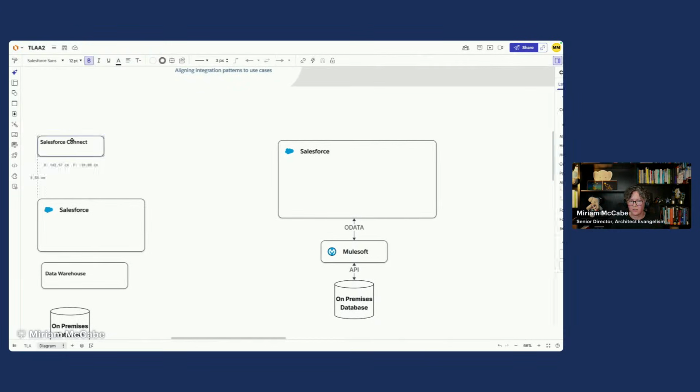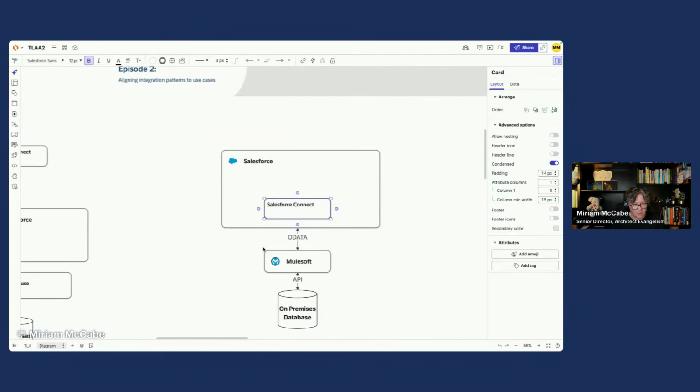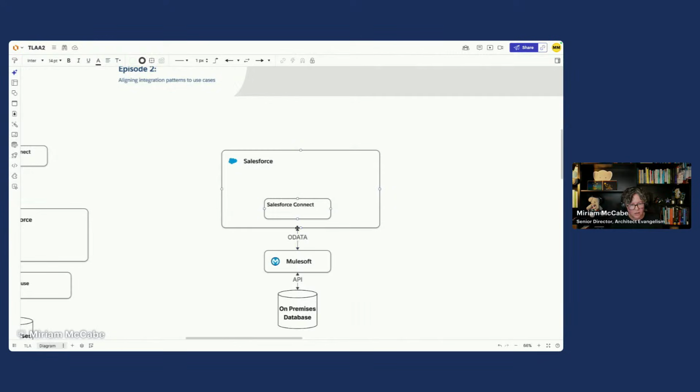And that actually introduces an additional piece to the mix, that I can leverage Salesforce Connect. The reason that I like Salesforce Connect is because it gives me some of the other requirements that are part of the overall requirements around Data 360.